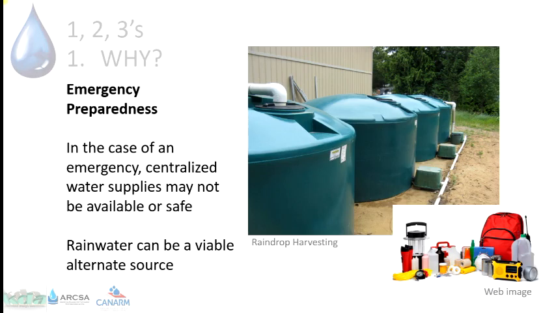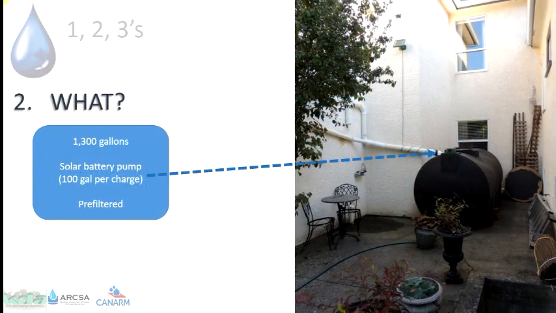And why not have large tanks of rainwater available at emergency sites, at muster stations, these safe places where people go to gather, so that they have a supply of water already there. Rather than removing that decentralized source, which is bottled water, and moving it around to different places, we have it at a place where we know we can access it, which is already created as a safe place, and it's ready to go. It can be made potable, and we know it's there. So rainwater can also be used for that.